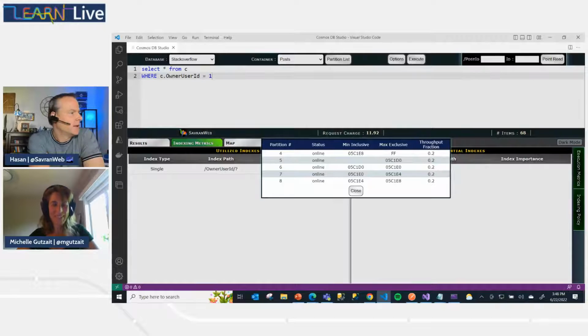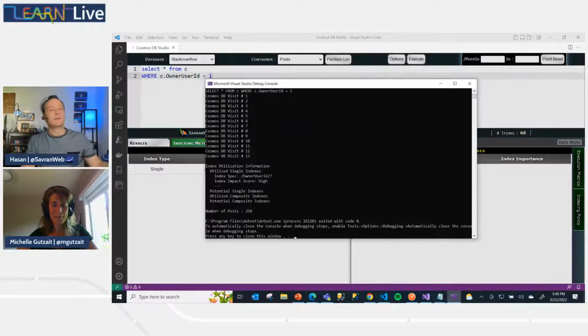We know that since, as you can see, this post ID is the partition key, and I'm not using the partition key, that means the cosmos-db SDK has absolutely no idea where the data is. So it has to go and run this query in every partition at least once. And some of them have more than 25 records, so I have to go back and get that data until it finishes. That's why I ended up with 13 times here to get the data. You don't really see that happening in the backend, but when you put in all that debug output, you will see it.